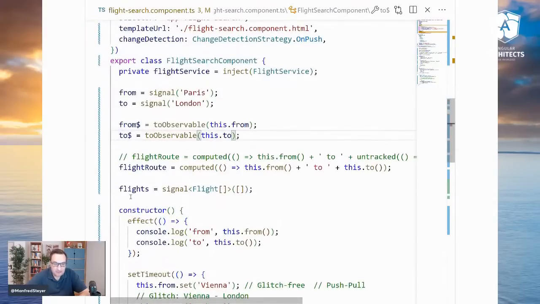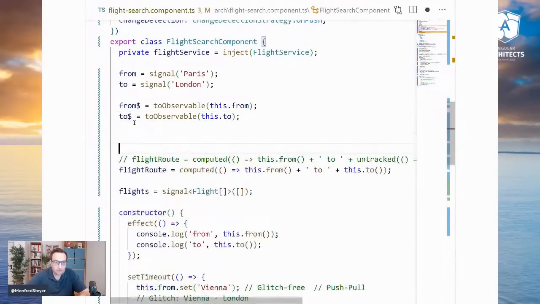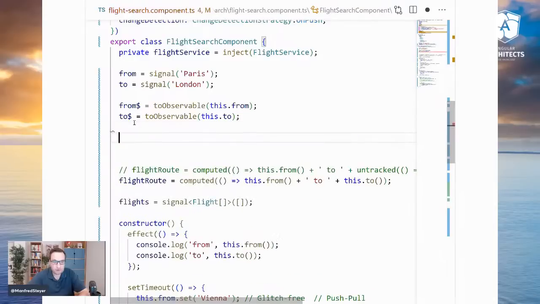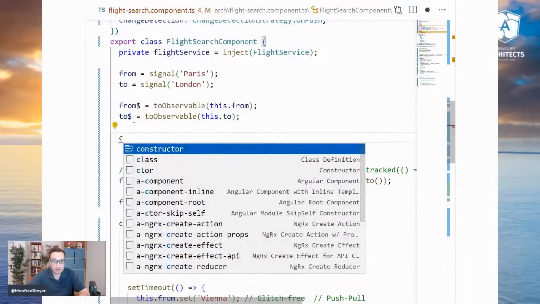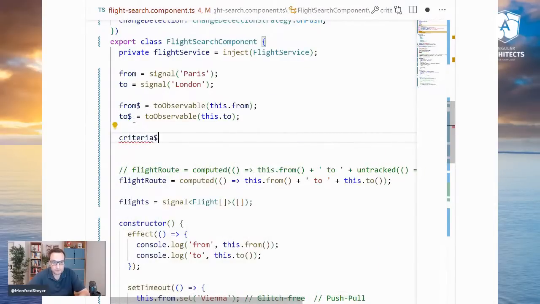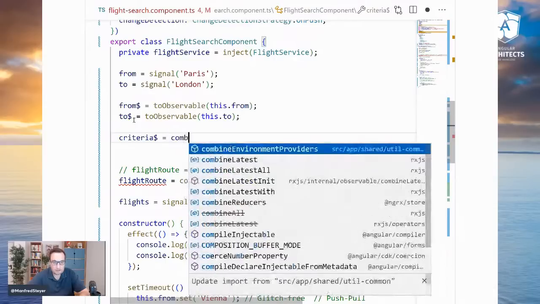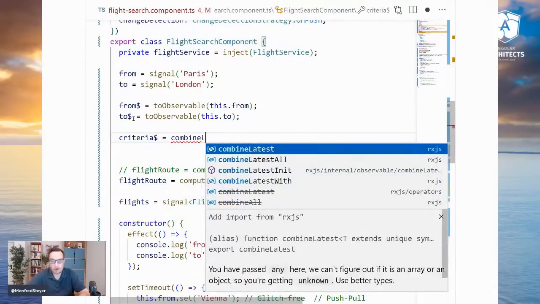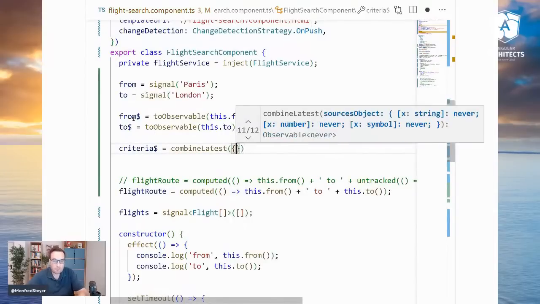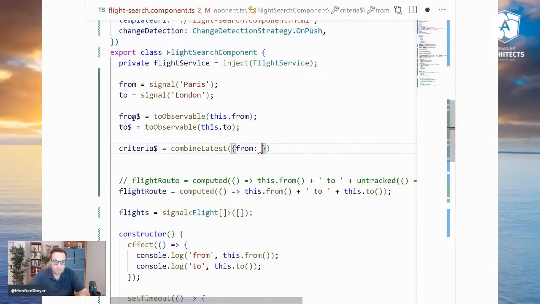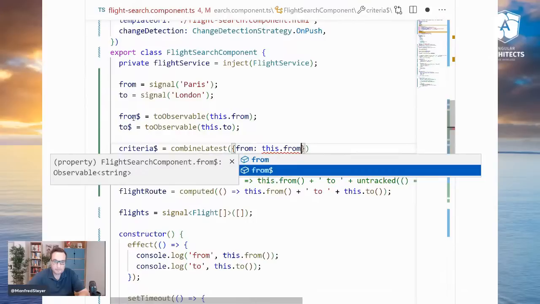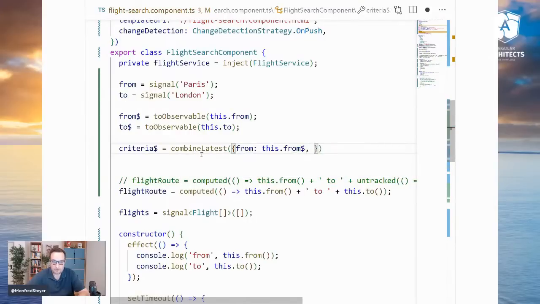And then let's go on with combineLatest. I'm creating another observable calling criteria$. And here I'm using the power of RxJS. I'm combining from and to. I'm using the syntax with the object. I'm setting up a pipe.